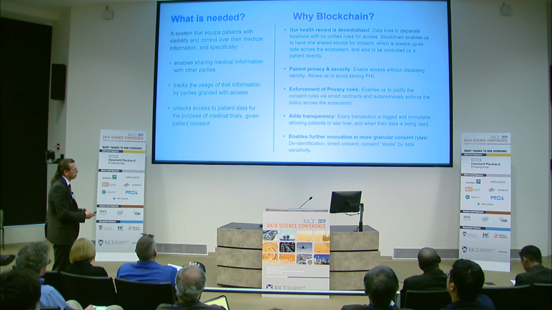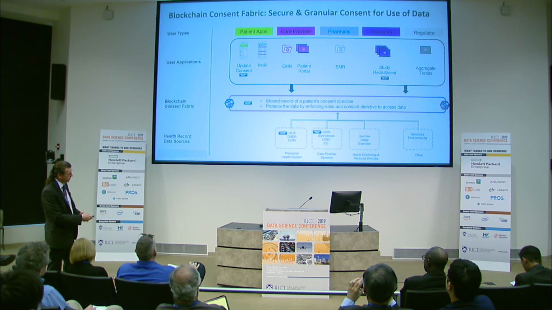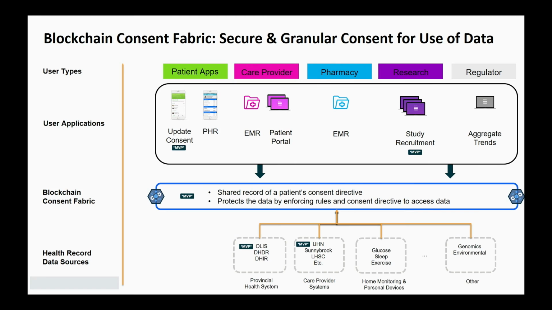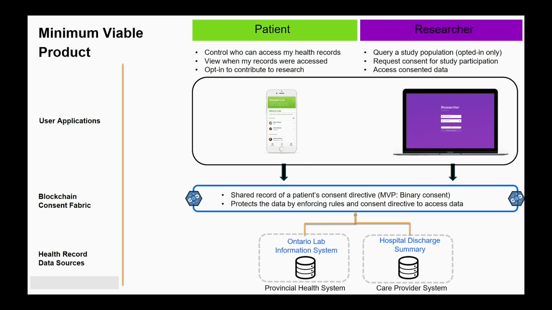So we just tried this. We took all those igloos of data all across Ontario, hospitals and the government, distributed all over the place. And we took a bunch of applications that all wanted to hit that data because right now they can't. And we inserted a data consent layer between the two, based on blockchain, that allowed individuals to control access to that information in a controlled fashion. We could use it for all kinds of applications, but we did it just for one simple one, a patient and a researcher trying to reach out to them to gain access to their information.